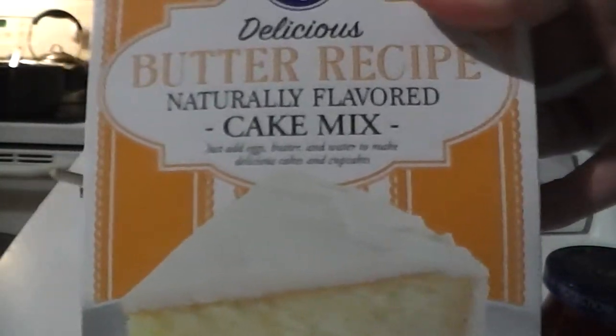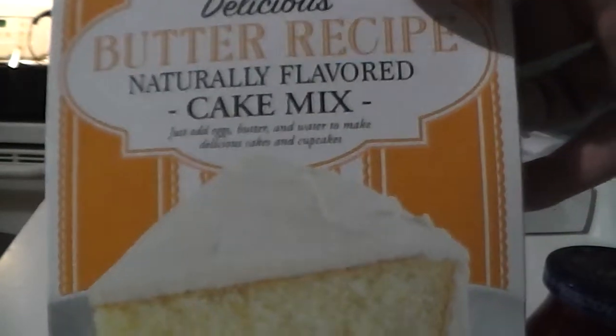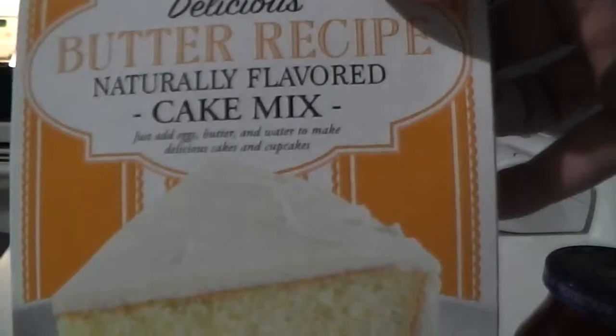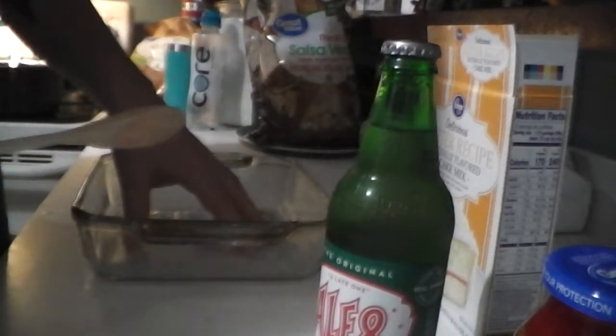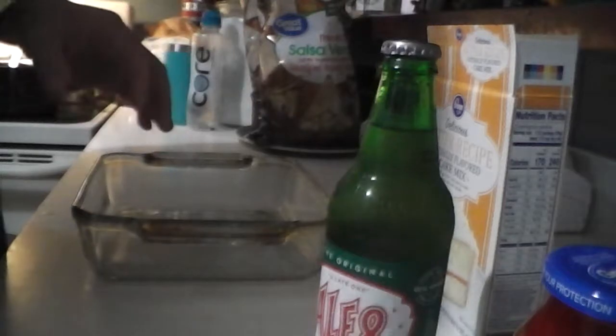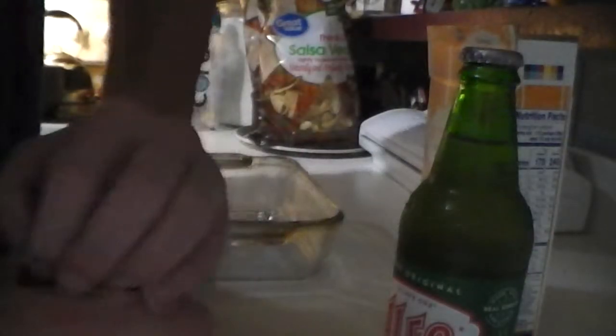And then this is one me and the kid bought a while back. Was gonna make some stuff with it, never did. So I figured, what the hell, we'll go ahead and use this. And that's the three main ingredients you're gonna need. And of course, my other dish is dirty, so I'm using this one here, and my trusty old Kool-Aid wooden spoon.